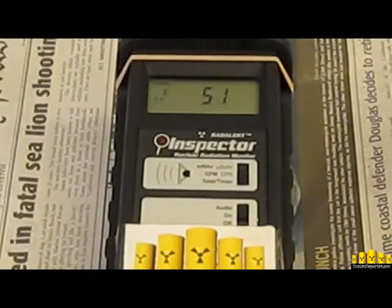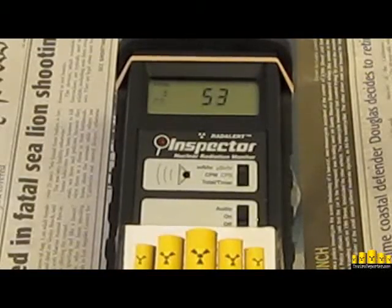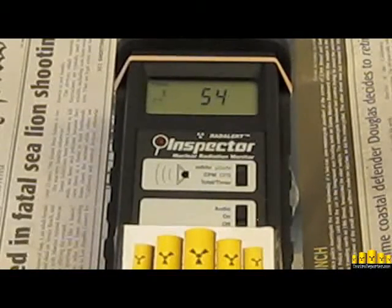Of course, you all know we're taking a 10-minute average. That way we get even more accurate results. Now we're taking it in counts per minute, meaning that the aggregate reading here we divide by 10 and we get counts per minute. Now people go, no, wait a minute, shouldn't it be millisieverts per hour, millirem per hour, what? Well, actually it's all the same thing.